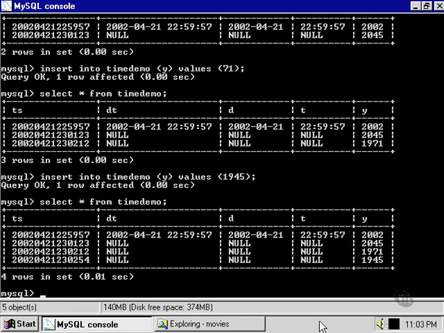One more thing is if you look at the other columns, apart from the year column, as we've been entering data, they've all stayed null apart from the first one. Now this is because a timestamp column will automatically be updated with the current time and date, just as if we'd specified that the function now should be inserted into the timestamp column. This only applies for the first timestamp. If you have more than one timestamp column in a particular table, then this will only happen to the first of the columns.